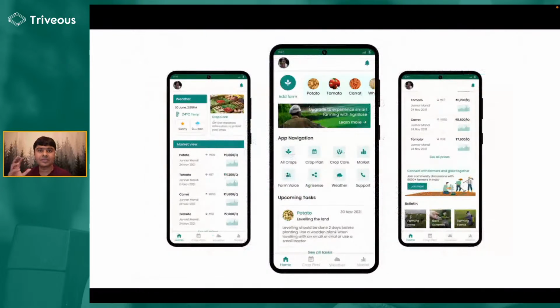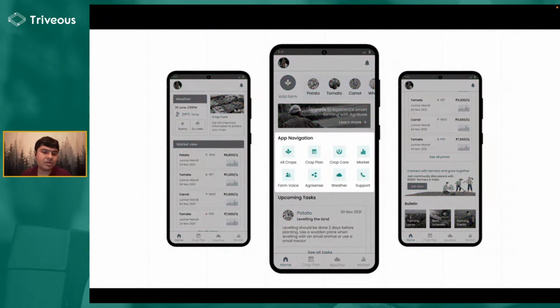This is a hypothetical app, the UI of which we have designed and put up on the side. When I ask people, especially startups that I mentor, what they think localization is, most of them say it's just about translation of certain things, especially labels inside the app. If you see, there are a couple of buttons here called all crops, weather, farm voice, etc. These are various features in our product. And startups think it's just about translating these labels. Weather becomes something else in Hindi or Marathi or some other language. That is localization for them.